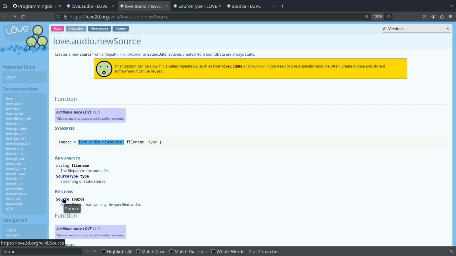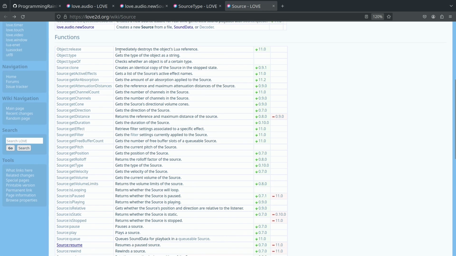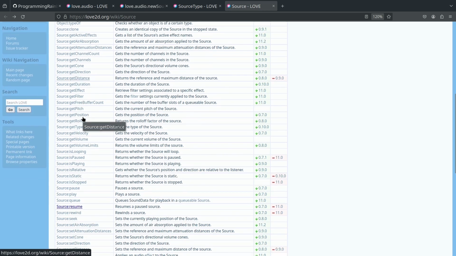So when it loads the audio into this object, whatever we called it, for us we called it self.lua and self.love, those objects already have different methods associated with them. So if you open up this source link right here, we get all these methods that are already created for us. So anytime you load an audio file, you have all these available.